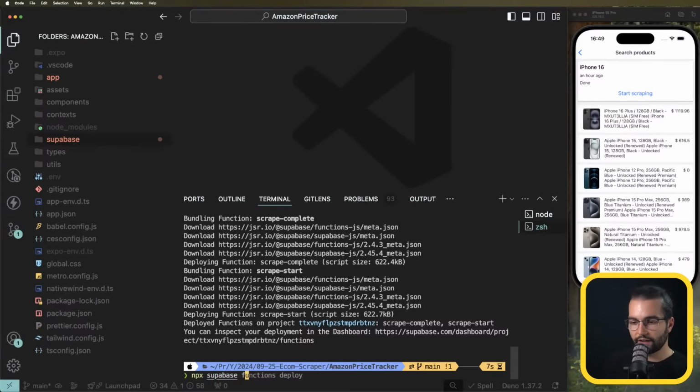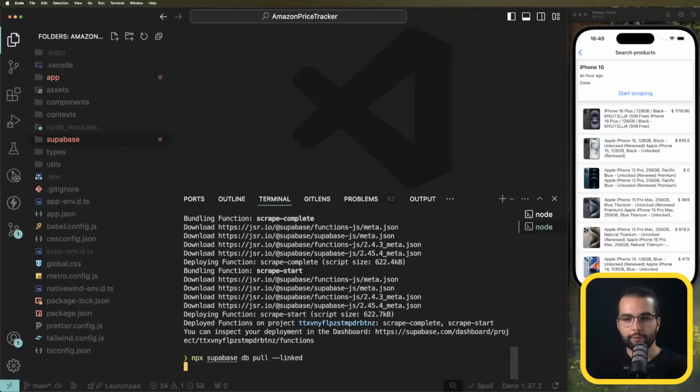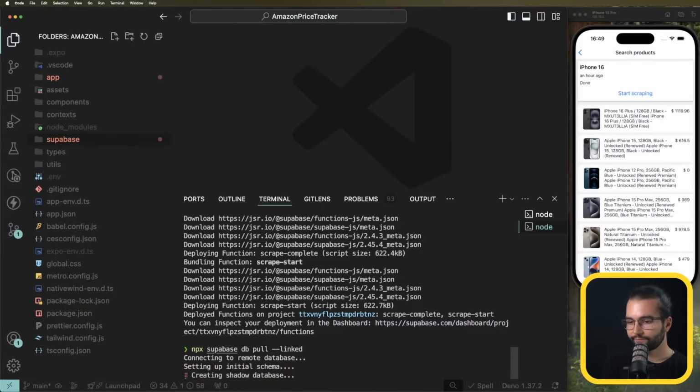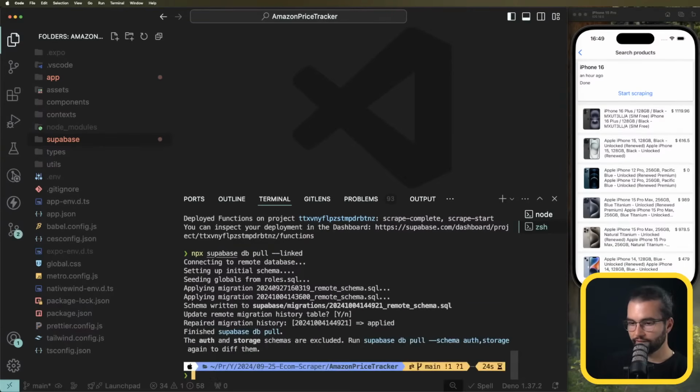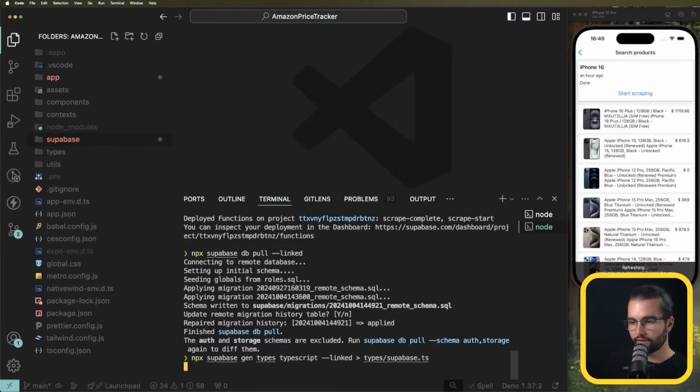Let me do DB pool, because we added a new table and I don't remember if we pulled it yet. Yes, and let's also do npx supabase gen types to regenerate the types.